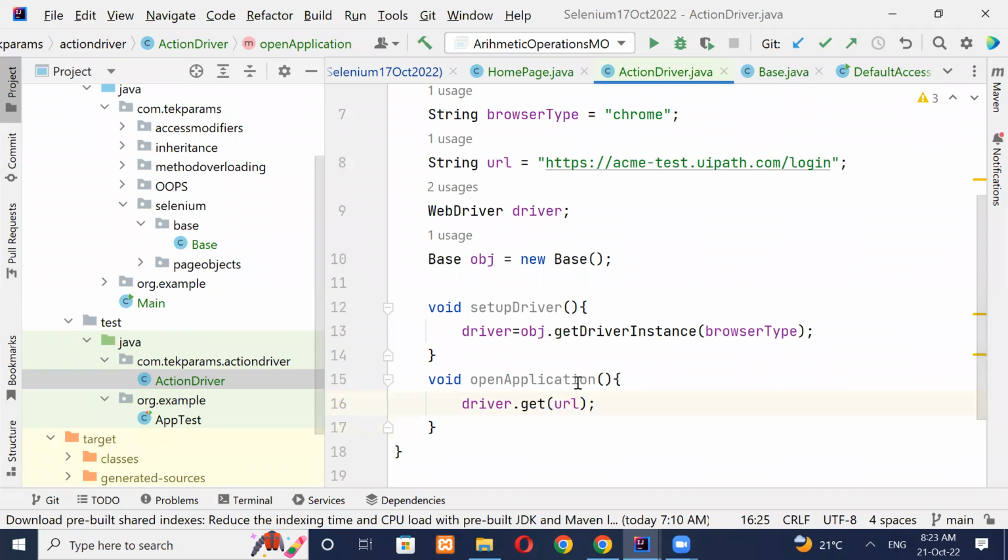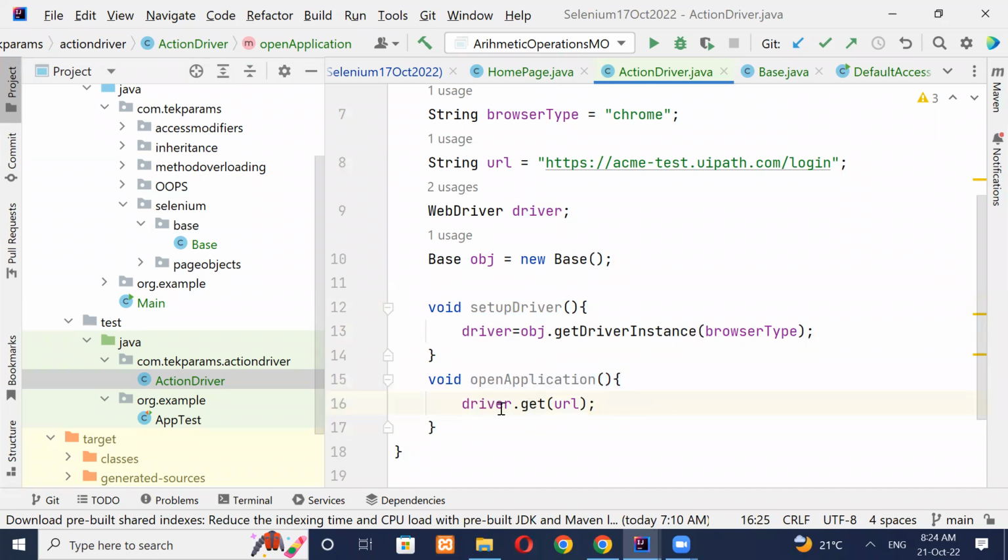For opening that application, we are using this driver instance, which we already created as part of the setup driver. Whenever you want to start your test case, we still haven't started the test case. Still we do all the prerequisites, so we need all these functions. Whenever you start with your test case, call this method first, and then call this method. After that, you call whatever is according to your test case steps.